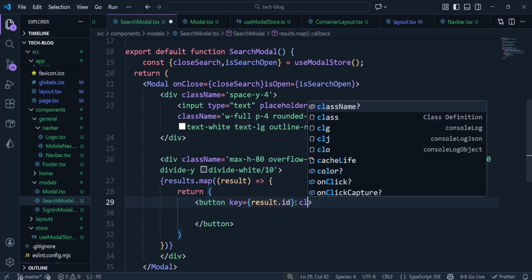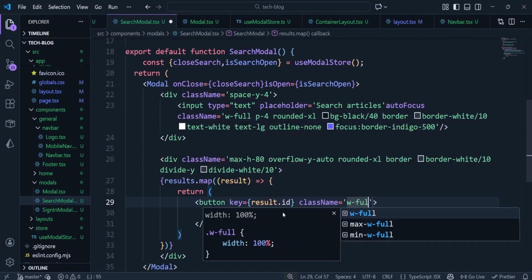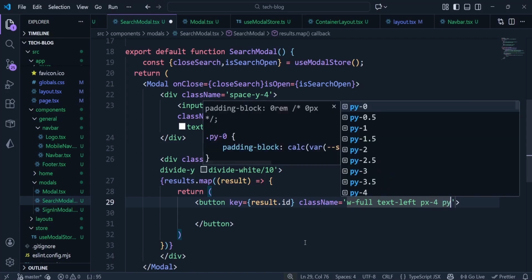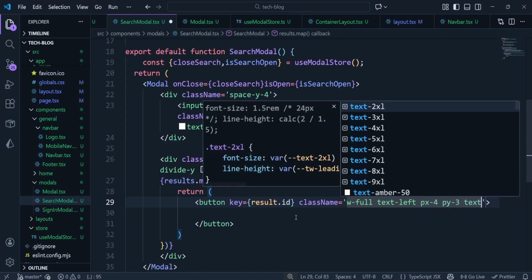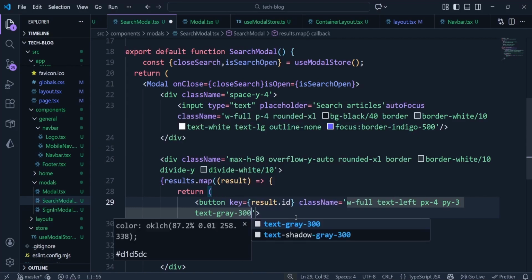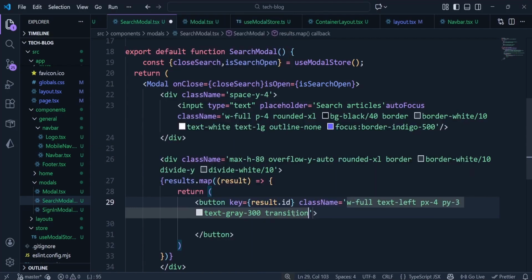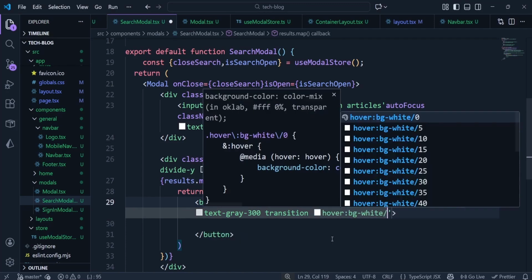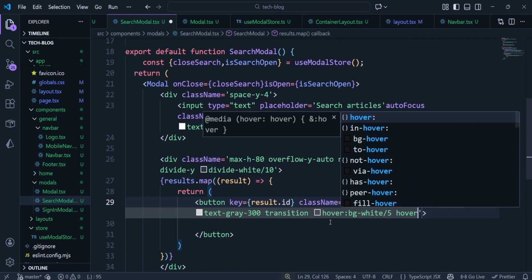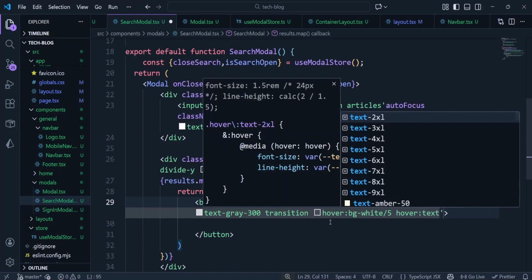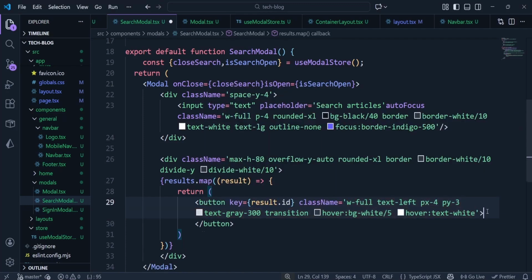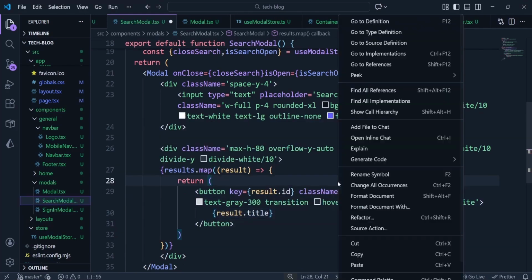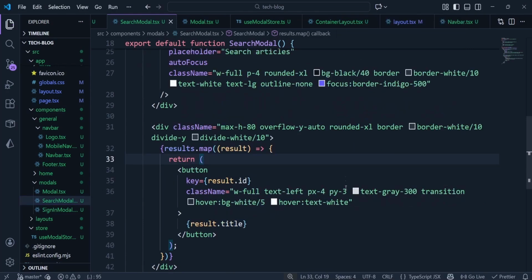I give this some Tailwind classes: a width of full, text left, px of 4, py of 3, text gray 300, a transition, and on hover I give it a bg white, reducing the transparency to 5. Then also on hover, I'll give it a text of white. Then inside the button, I'm just going to output the result's title. I'll format this and save that.